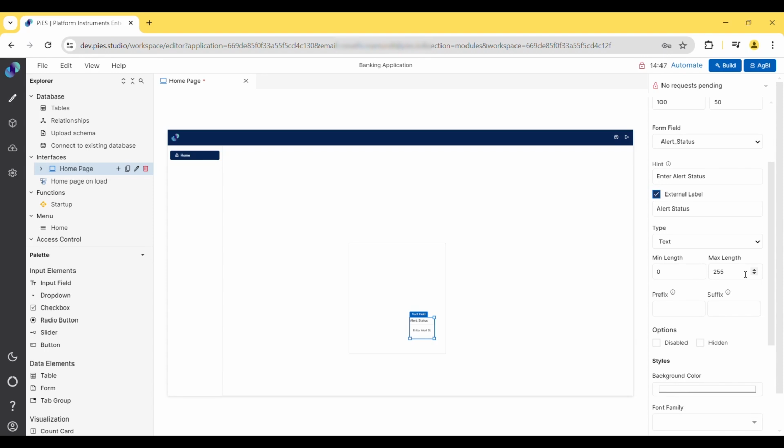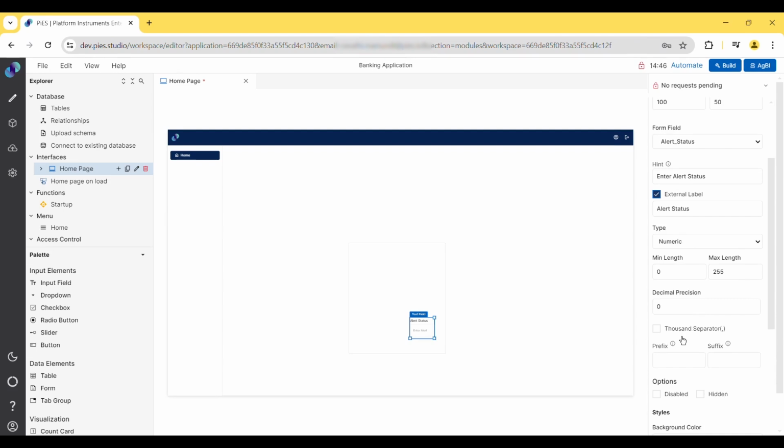End users will be able to enter values only within this range. If you wish to prefix or suffix data in input field with a default value, you can do that using these two fields. Field change depending on chosen type. For example, numeric type will have these two additional options. You can add decimal values to the numeric field data and add thousand separator to the input field data.